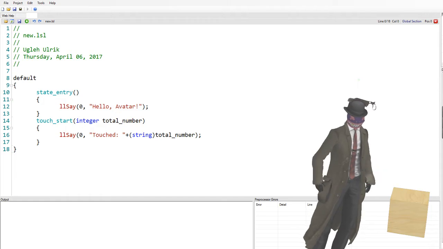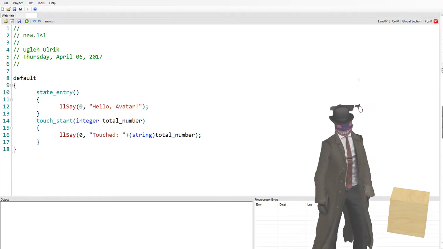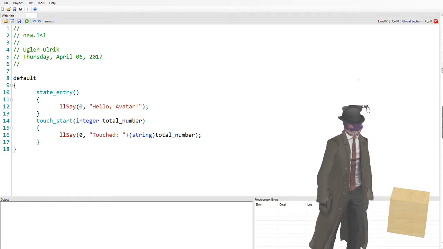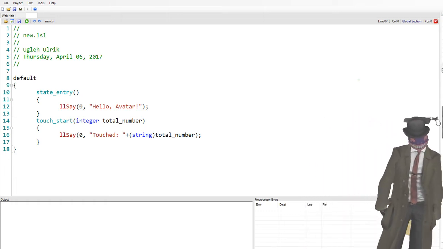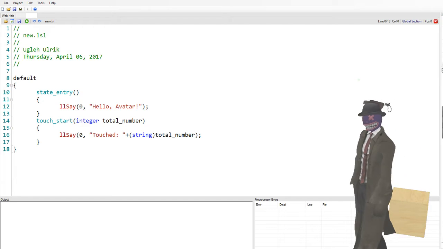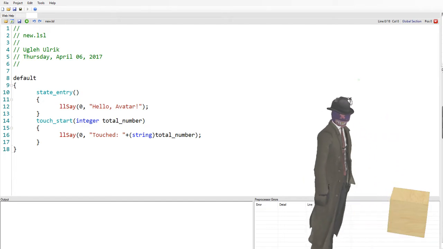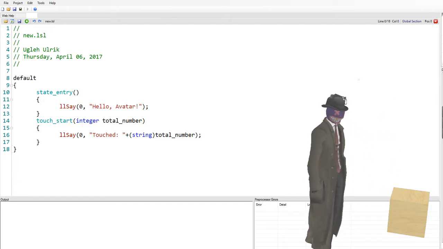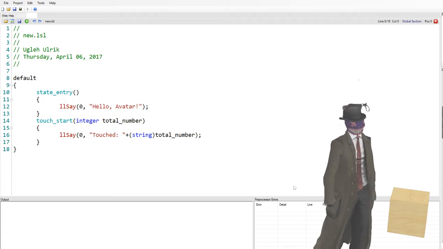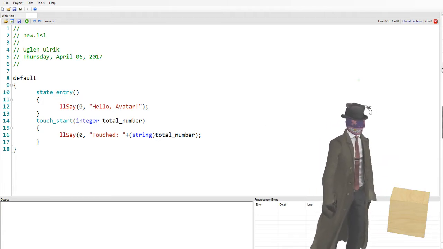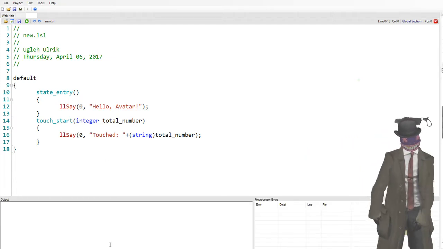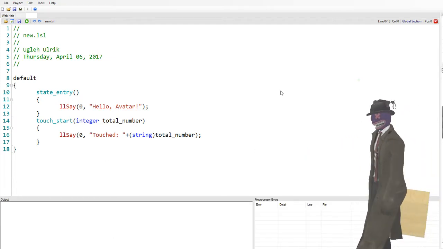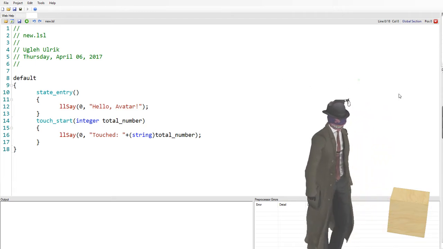Alright, so today I'm using LSL Pre. It's a third-party free software that you can pick up. It's an external LSL editor, and then I have Second Life overlaid on top. So don't assume that the program just has a miniature me off to the side, it's just magic. Now with that said and done, let's actually get to the scripting.